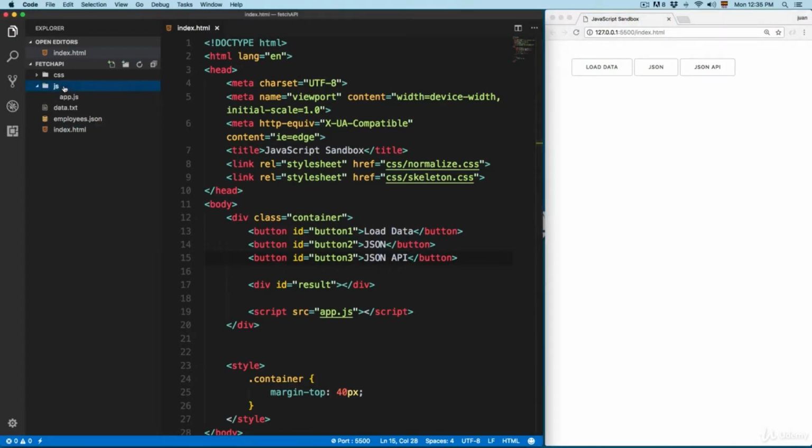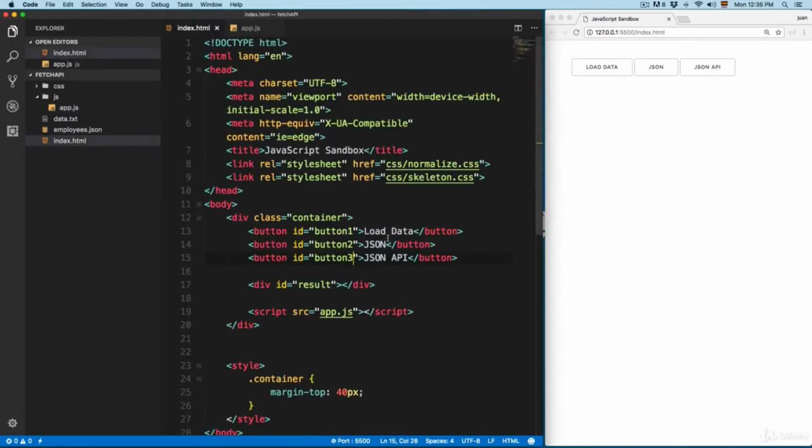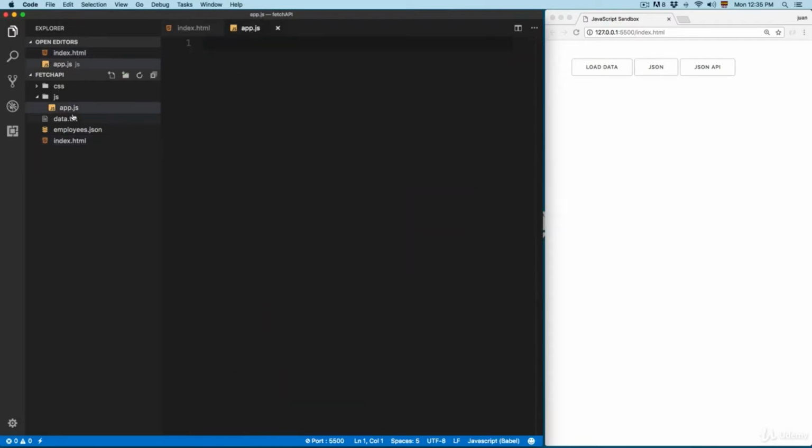So then we're going to open the JS and we're going to open the app.js. First, we're going to see the example using the load data. We're going to open the button 1. So this is going to load this data.txt. So basically the fetch API is going to replace AJAX, but for me it was important that you learn also AJAX.